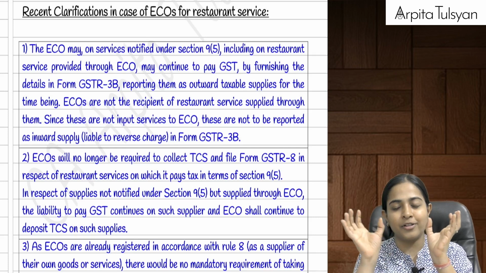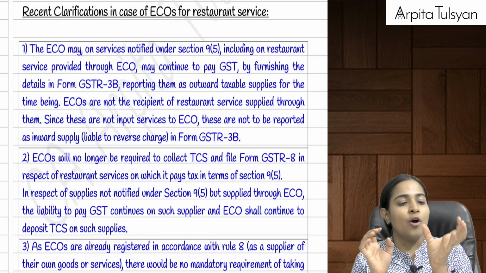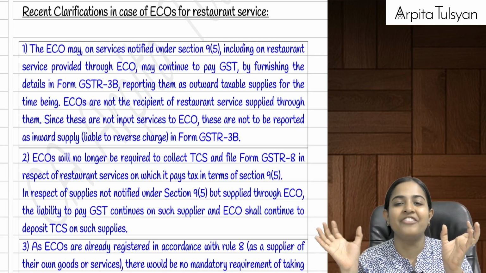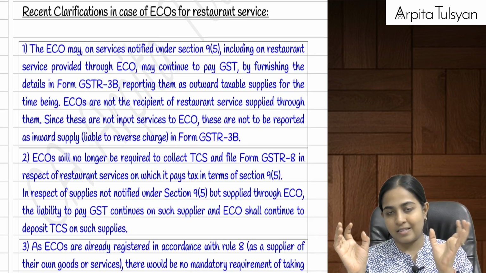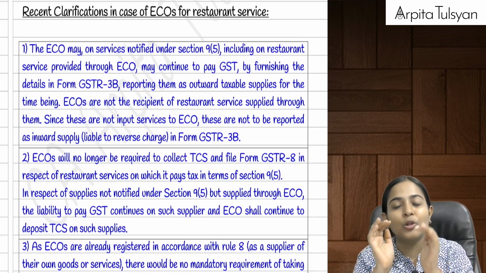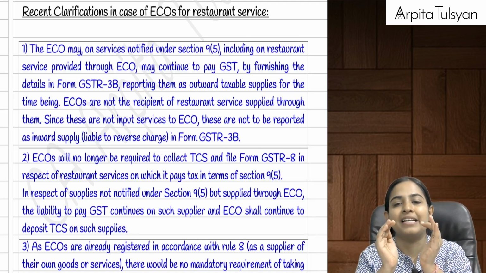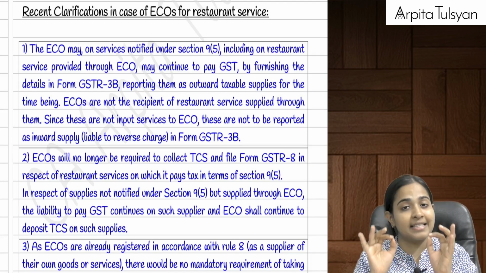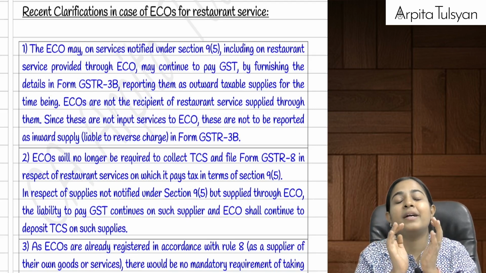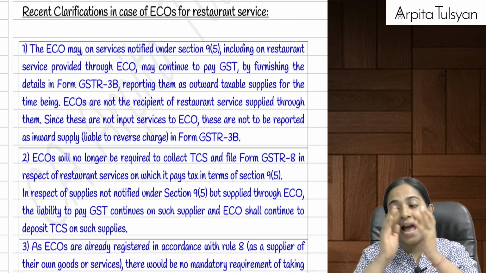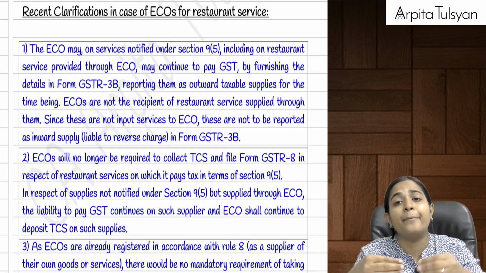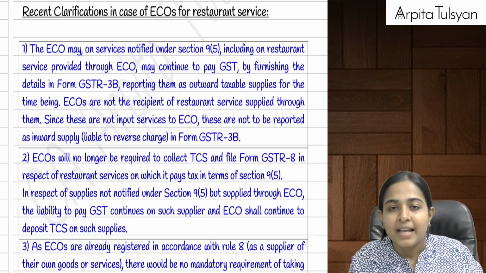So did you understand the diagram here, everyone? Okay, let's say a driver with his car is there, Ola Uber is there, and we are there. Service provider is this driver, we are the service recipient. But the services are being provided through an e-commerce operator, that is, through an intermediary. So section 9.5 says this is a specified service coming in those 4 services. So this Ola Uber will be considered as the e-commerce operator, and it will be its liability to collect the taxes from the customer and to pay it to the government. Are you clear with this?